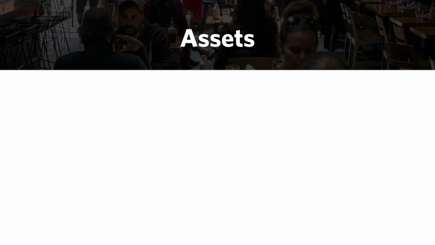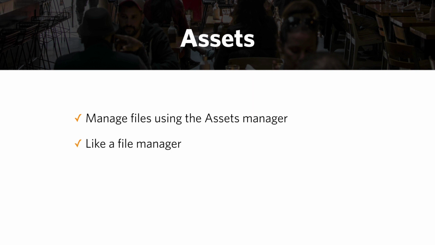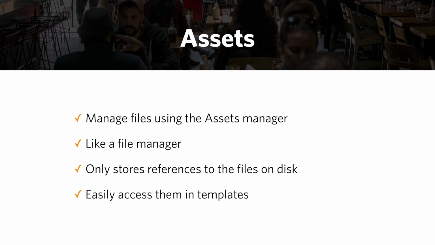First, a little bit about assets in Craft, just so we're all on the same page. You can think of assets as a way of managing files using the Assets Manager. And it's like a file manager if that's something that you've had in other content management systems you've used. The assets that are stored along with an entry only stores a reference to that file on disk. It doesn't actually store the image with the entry itself.